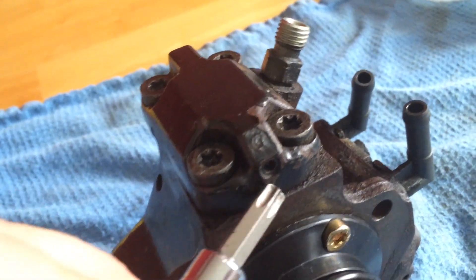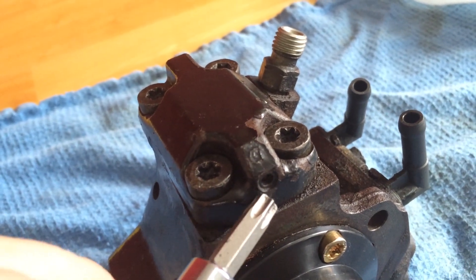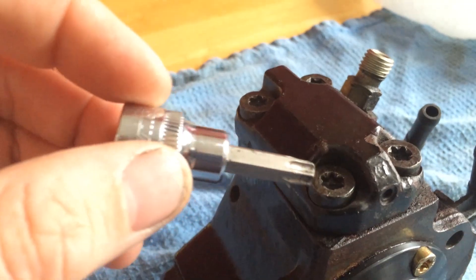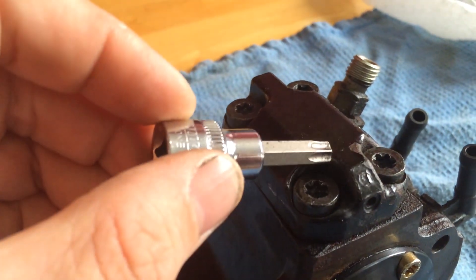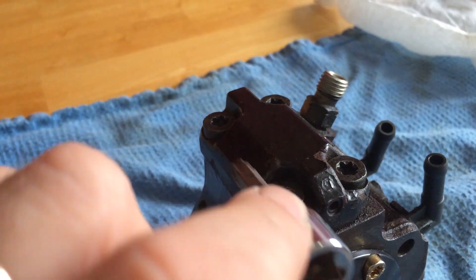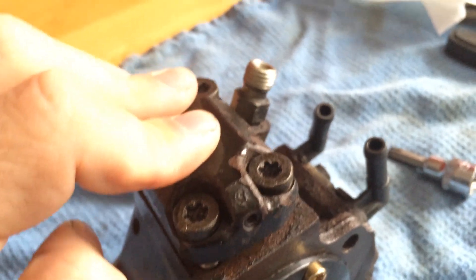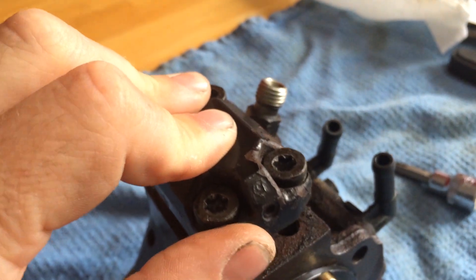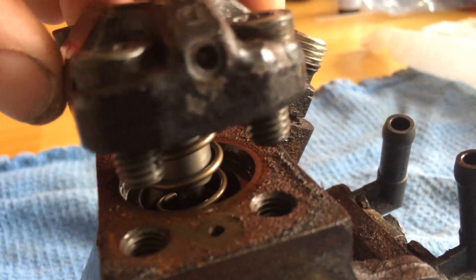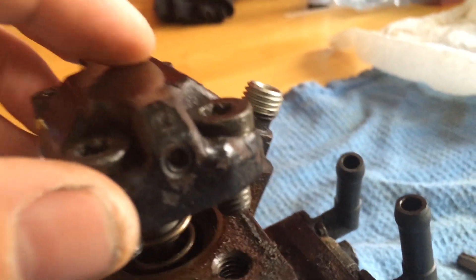There is a small allen key point here — you don't take that out. There's no need to remove it; it has a ball bearing in the end and all it does is block the port for the high pressure line that comes in across at that angle, so it's been drilled in that way. When you've undone all four bolts it will spring up, so be careful that it doesn't come up with a jolt — make sure it comes up nice and easily.